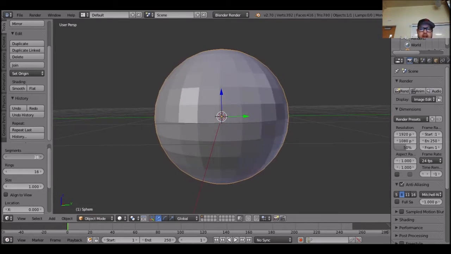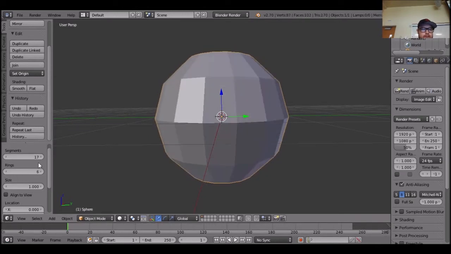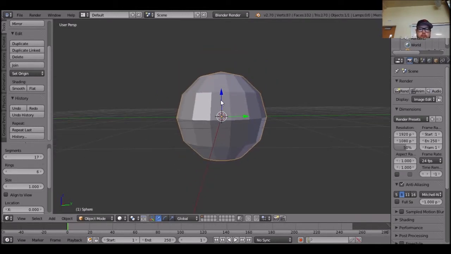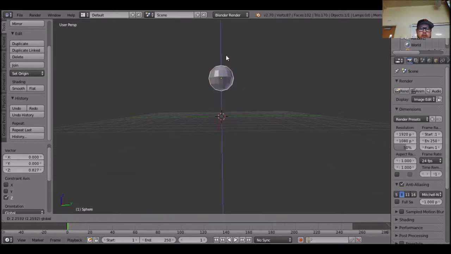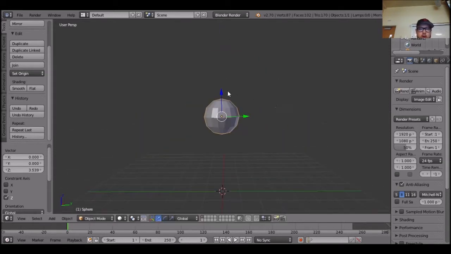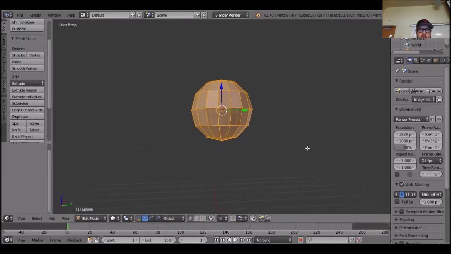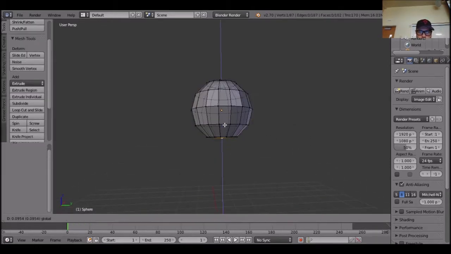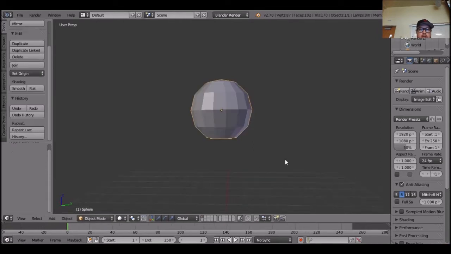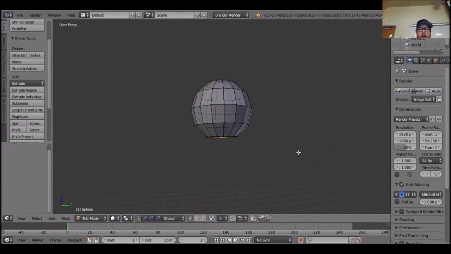Yeah, so we can highly minimize the amount of segments it has, as well as the amount of rings right here. So let's just do something with a lot less face count, because you always want to keep face count in mind when you're creating meshes for games, because that's what's going to determine how optimally the game will run for your system. So if you look at that, okay, that might be a decent starting point for a head, right?